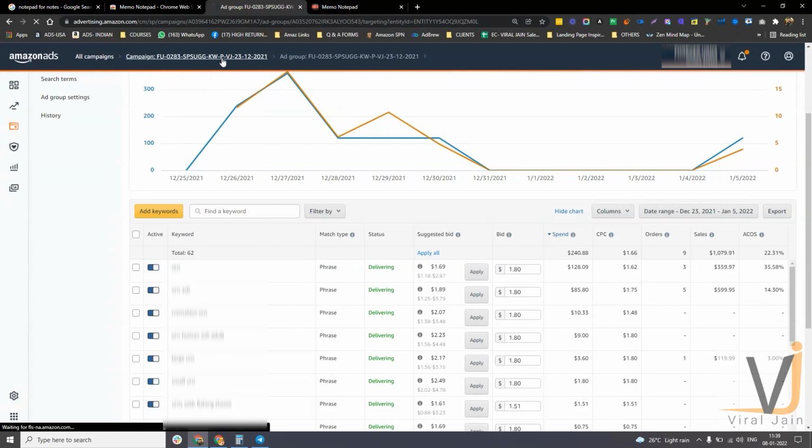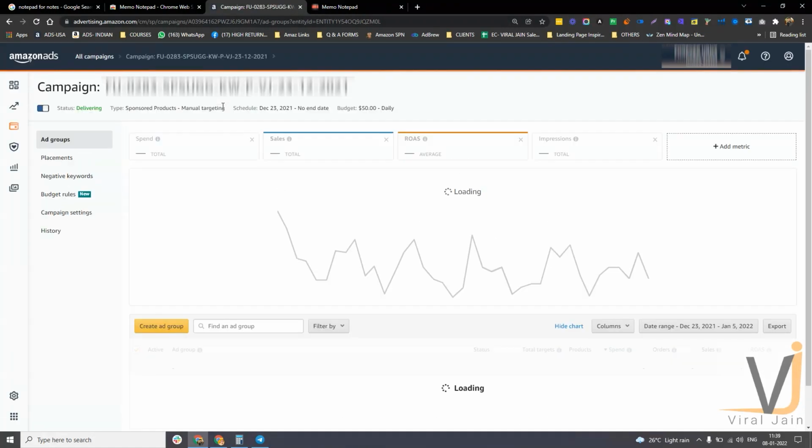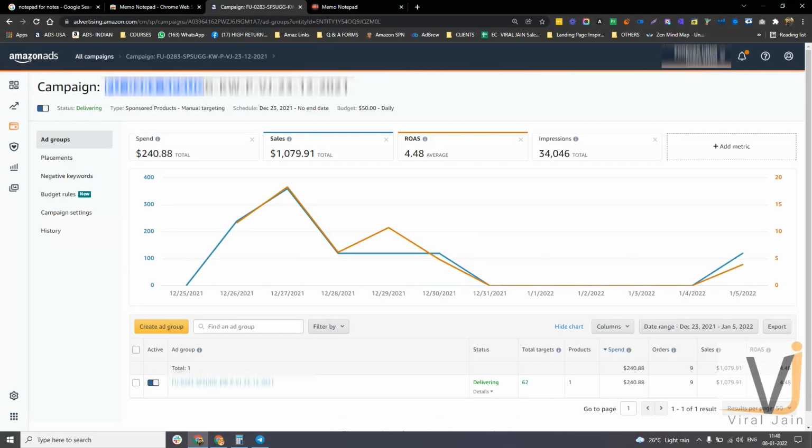Here, with just the campaign name, I can exactly understand whether my campaign is working well. For example, over here, I can know this campaign is phrase match. So is it working well? I can tell that all the keywords are in phrase match, so definitely my phrase match campaign is working. So first of all, it helps you in reducing the budget, right?